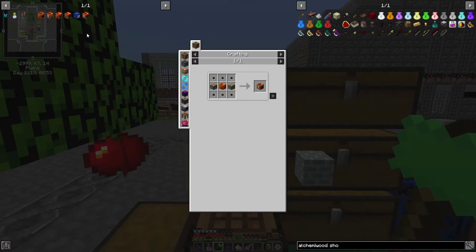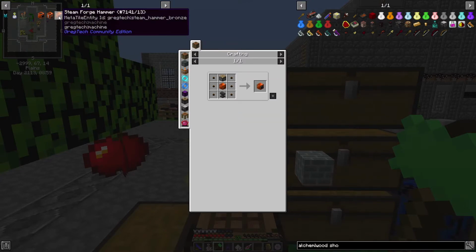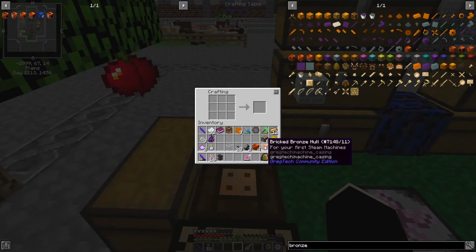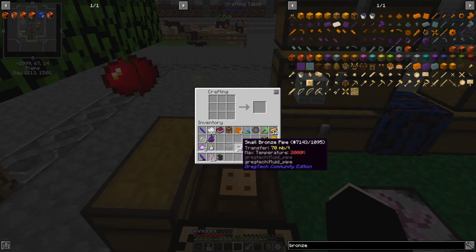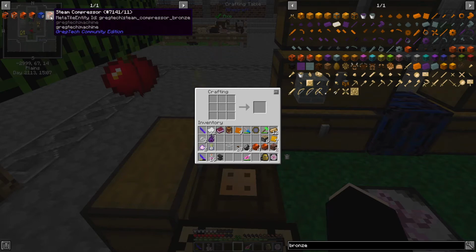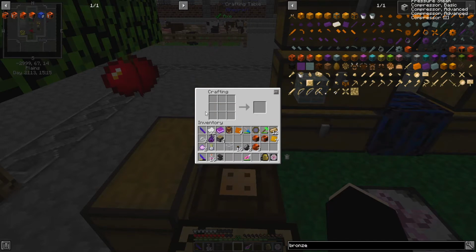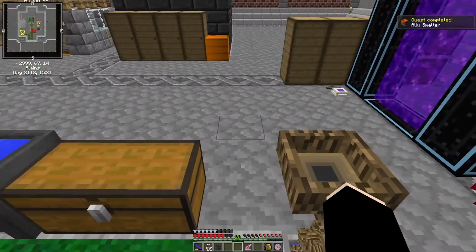So let's see, I need 1 regular bronze hull, 1 bricked, 2 regular, 1 bricked, 4 regular, 1 bricked. So I did a bit more off-camera crafting, which I think is going to be more common in this spec than usual. Although, I mean, they're not that hard recipes. But I needed those, so now I think I can make a steam compressor. I can make a steam alloy smelter. I can make a forge hammer, hopefully. No, it doesn't accept my broken anvil.